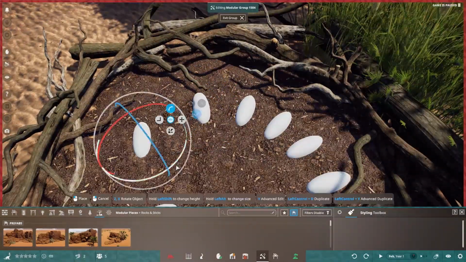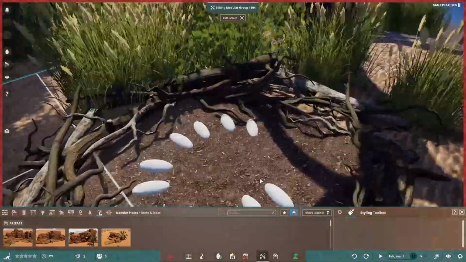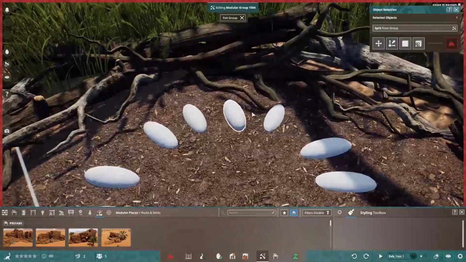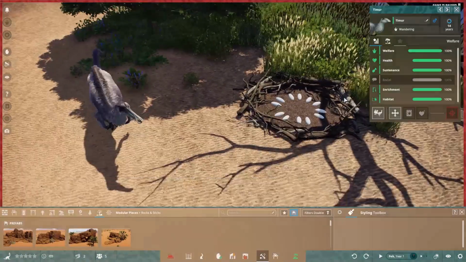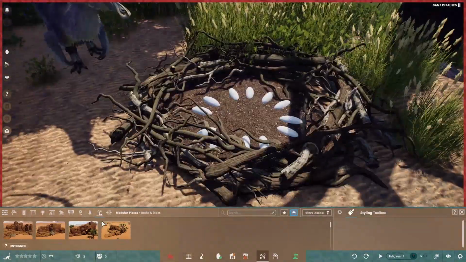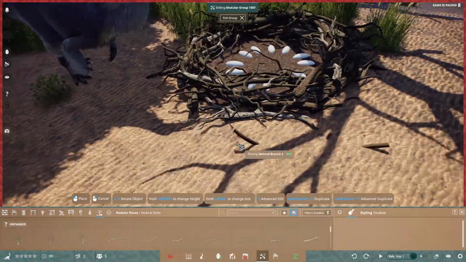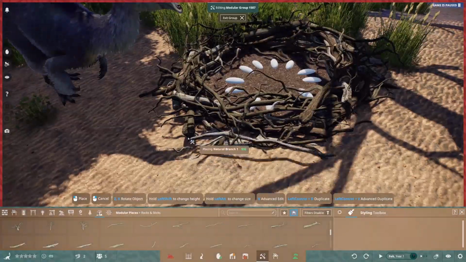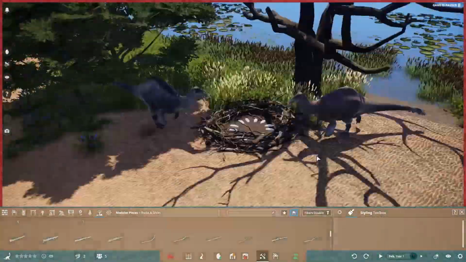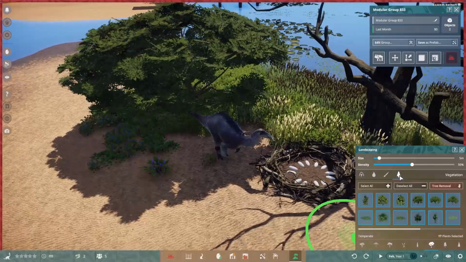So we're going to pretend that these snowballs are not snowballs, these are Deinocheirus eggs, and very soon we will be seeing baby Deinocheirus hatch from the eggs, and they will be wandering round, following their parents, swimming behind them, and their parents will dig up plants with their claws from the bottom of the pond and feed their offspring. So I'm quite happy with that nest. I think it looks rather nice.